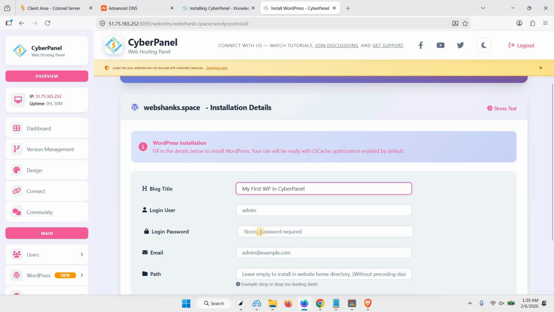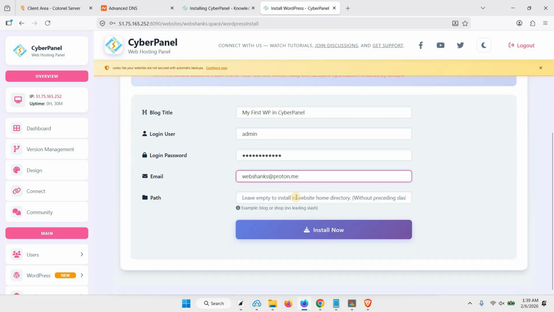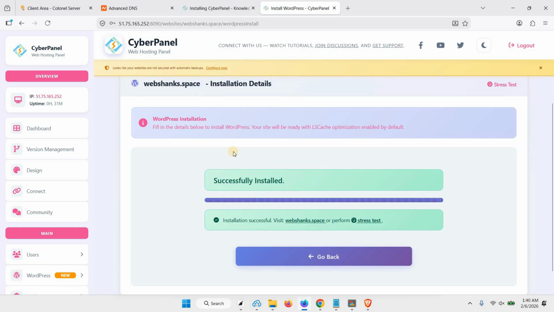We'll use admin, add a password here. We'll add our email, leave this as is, and just click install now. And we have successfully installed WordPress.